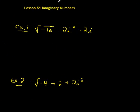There you go. Okay, thing to keep in mind with imaginary numbers is anytime you have the square root of -1, it's equal to i, because you can't take the square root of -1 because nothing times itself can give you a negative. So that Euler guy came up with the fact that square root of -1 equals i, and the converse of that is true. If you squared both sides, you would get -1 equals i squared. So we're going to combine both of these concepts as well as adding the like terms in the next couple problems.